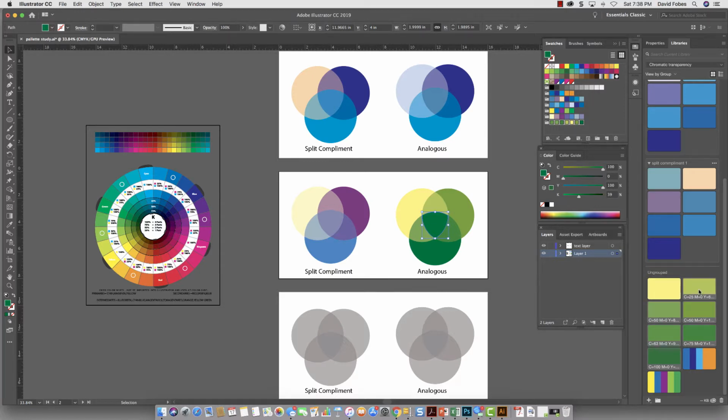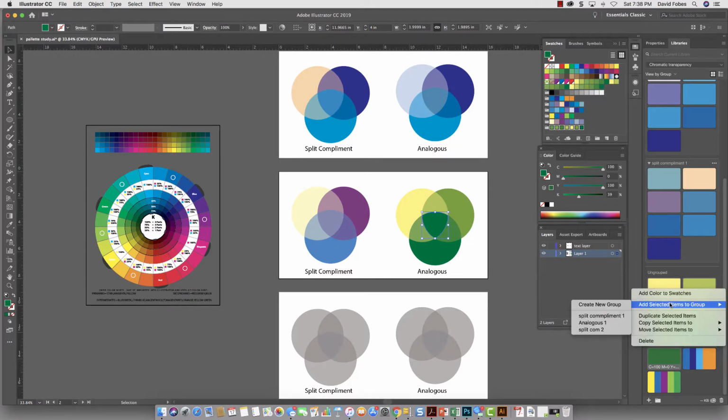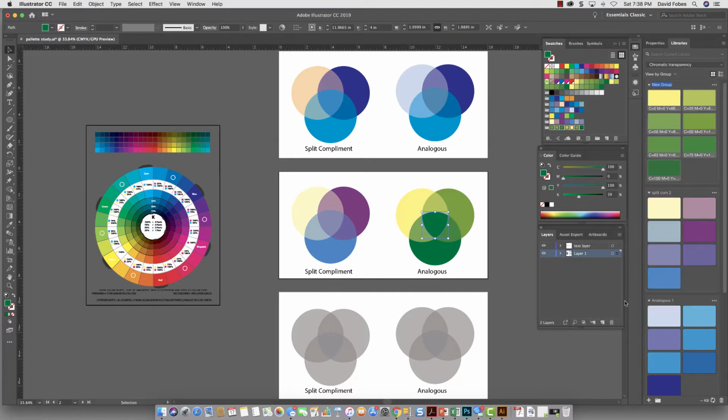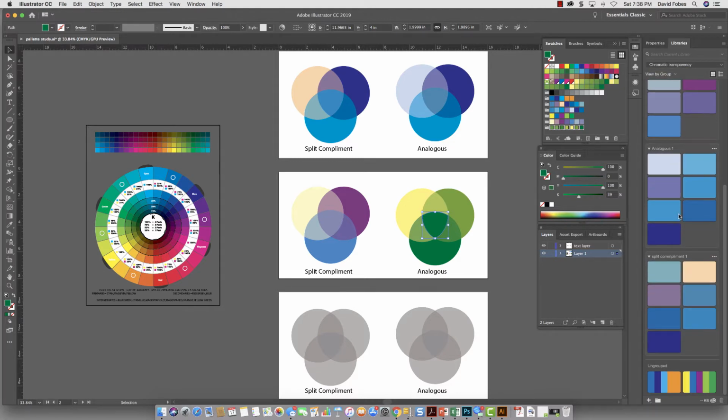Now if I hold down the Control key on the Mac, click, go Add Selected Items to Create New Group, and then I'm going to call this new group analogous to. All right. So you can see I'm starting to populate all my color groups that way.